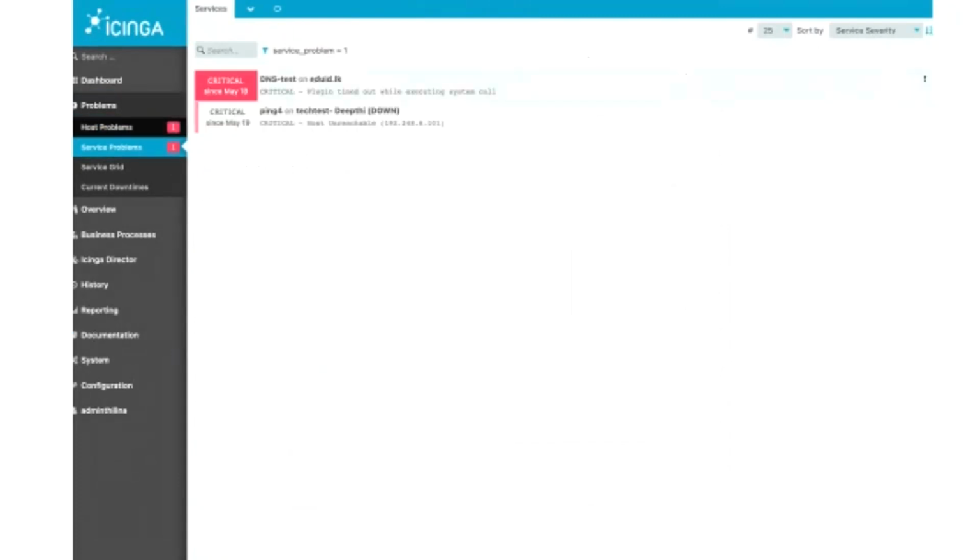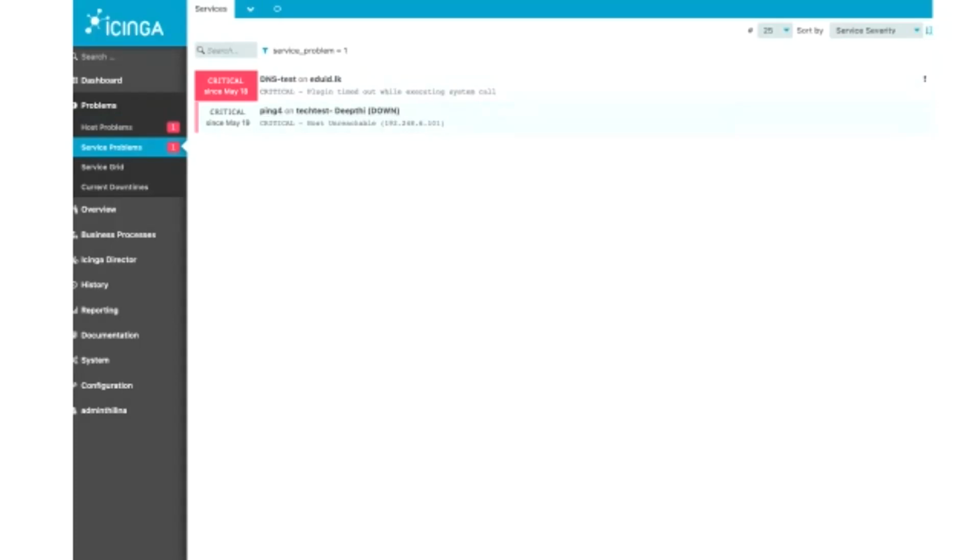You can see one host problem. So this test host is having a critical host unreachable error. That means this particular IP address is not responding. And then for the service problems, again, the ping for that particular host is down. You can see that in this second alert.